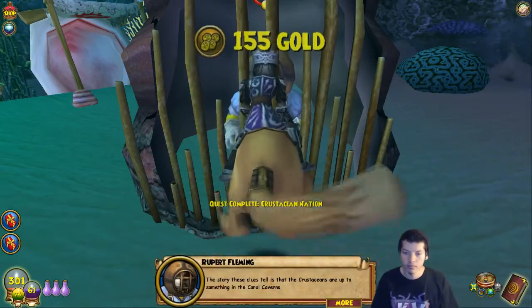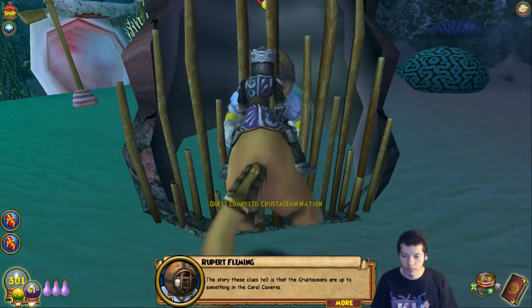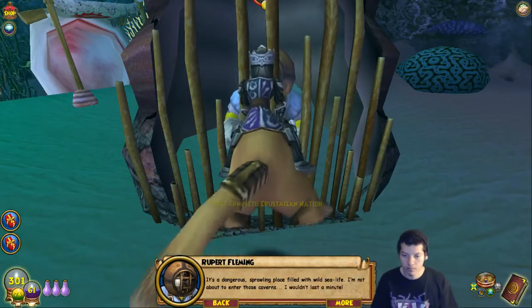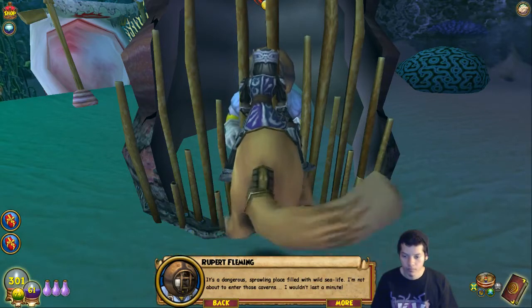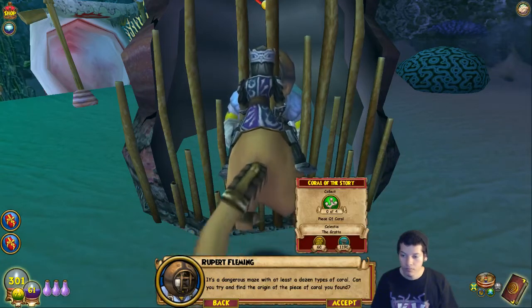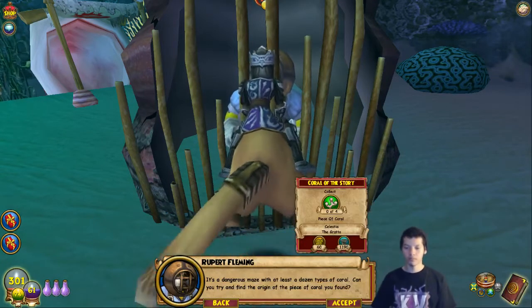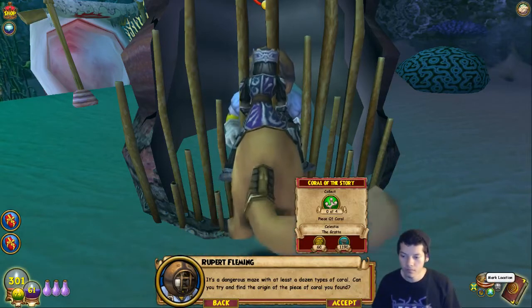The story these clues tell is that the crustaceans are up to something in the coral caverns. It's a dangerous, sprawling place filled with wild sea life. I'm not about to enter those caverns. I wouldn't last a minute. It's a dangerous maze with at least a dozen types of coral. Can you try and find the origin of the piece of coral you found?